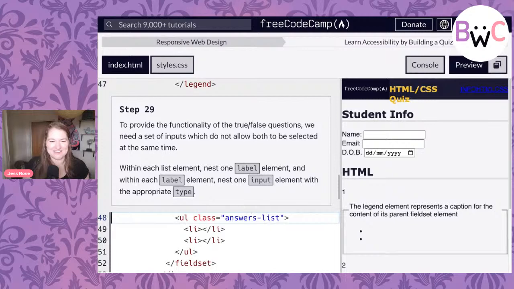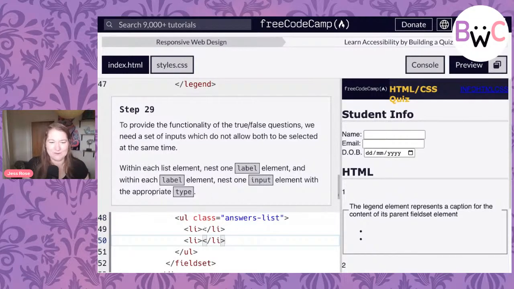So within each nest element, we're going to nest one label element. Let's do just this last one, and then I'm going to be terrible and monstrous and abandon you halfway through. And when I finish, ask me any questions you have. But don't forget that when I say abandon you, we're in the Discord, we're in the forum, other people are too, and they're smarter than me. I'm abandoning you for a reason, not just because I'm lazy.